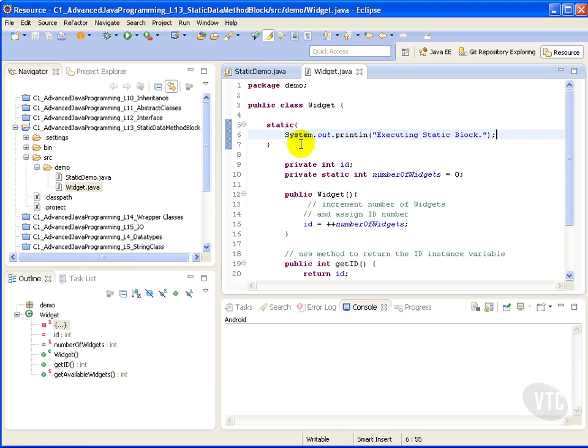This static block is executed when the class is loaded or initialized, to be precise. It can be thought of as a class constructor.